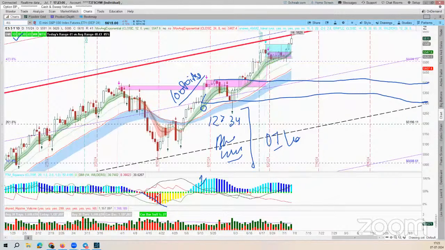The idea is if you have 12 and 34 for long, it should be 34 greater than 12 on the short side, then the blue should not be there. It should be red and green, and the open interest on the put side is increasing. If that happens, it means you need to go short.